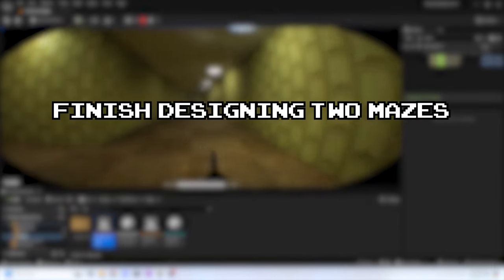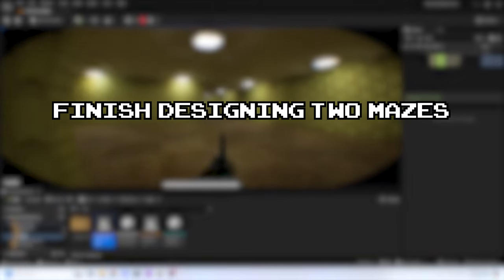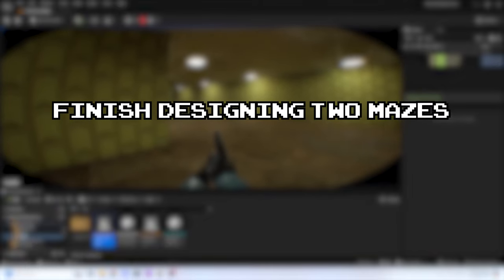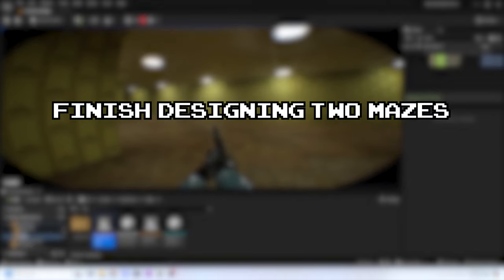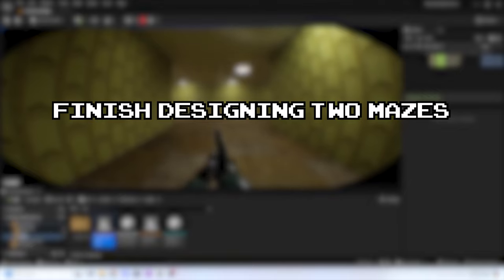Finish designing 2 more mazes. I know that I need to be able to randomly spawn in more maze types, and I've been subconsciously avoiding designing more mazes since it's pretty time consuming, but I'll ensure that I knock those out in the next devlog. I'll finish up the very dark maze that you've seen occasionally, and I plan on also adding in a hedge maze of some kind, as I think that would be pretty cool to have. If I have time, I'll see if I can make any more levels for the next devlog, but right now, making 2 levels is just my goal.